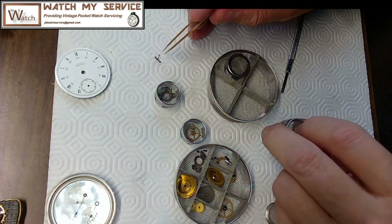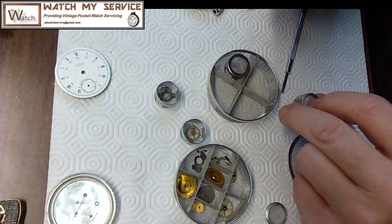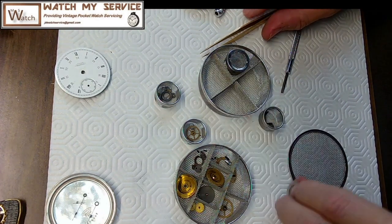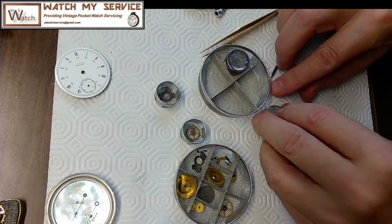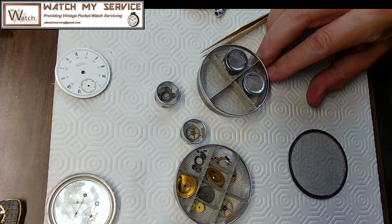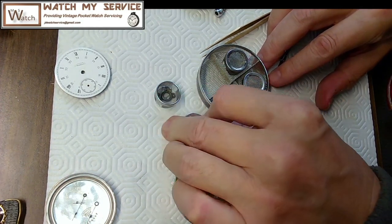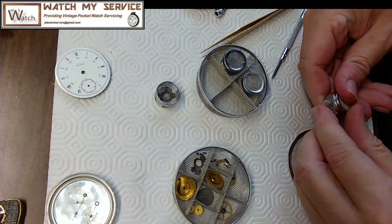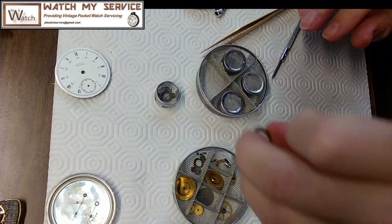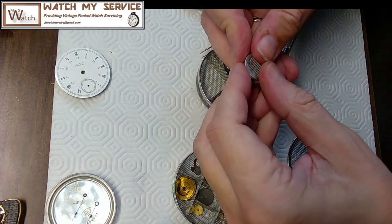The pallet fork I'm doing on my own, so I'm going to move that over to where the balance is, because I'm going to hand clean the pallet fork. I don't trust putting the pallet fork into any type of liquid where it could end up dissolving or something. So I'll put that in here like that, and then this one here can go into here like this, and then this one can go into here like this. Got it all figured out, man. It's all figured out.